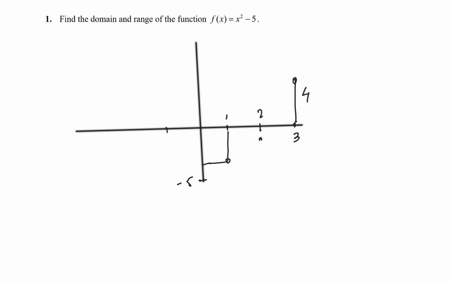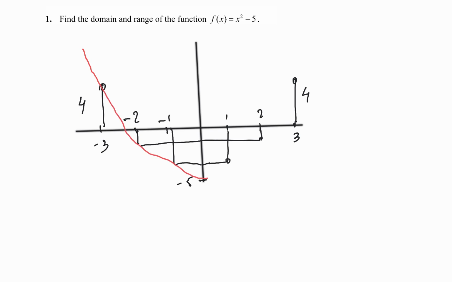If you input minus 1, it's symmetric. If you input minus 2, it's symmetric, the same value of y. And if you input minus 3, it's symmetric. So, for x equal minus 3, the value of the function is 4. So what is the graph? The graph is a parabola. It's a parabola whose minimum happens to be at x equals 0, y equals minus 5.